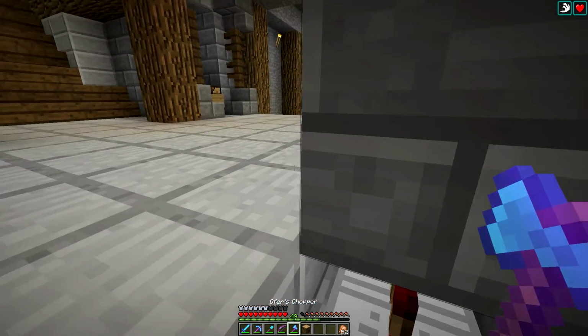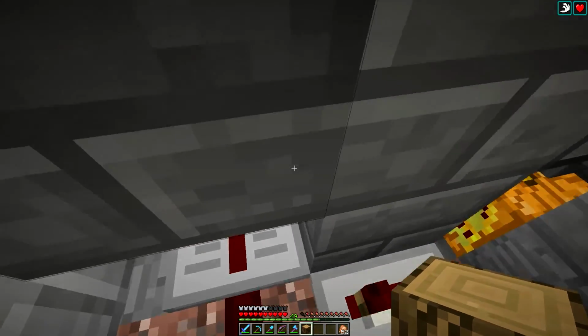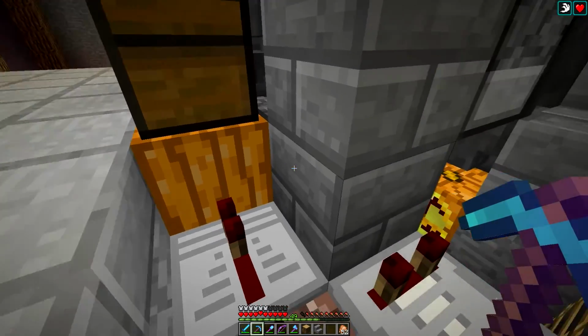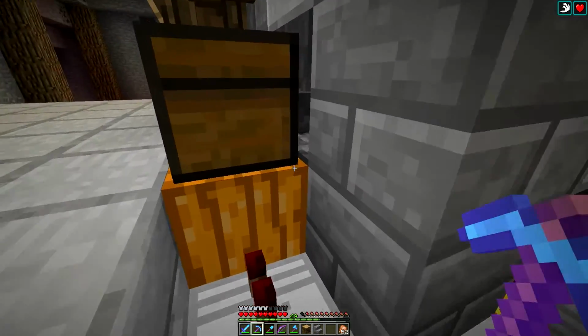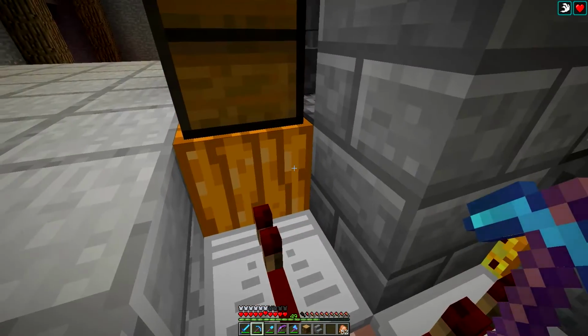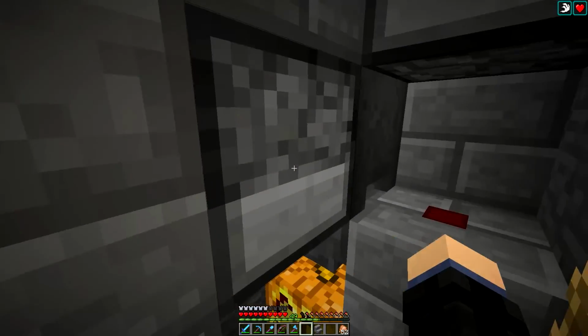You can see it's all nicely hidden behind this stair and this log over here, and this over here is a jack-o'-lantern, which actually cooperates with redstone. So as soon as the cooked chicken goes into the dropper, then it'll go up into this hopper, then into this chest. So that works out very nicely.